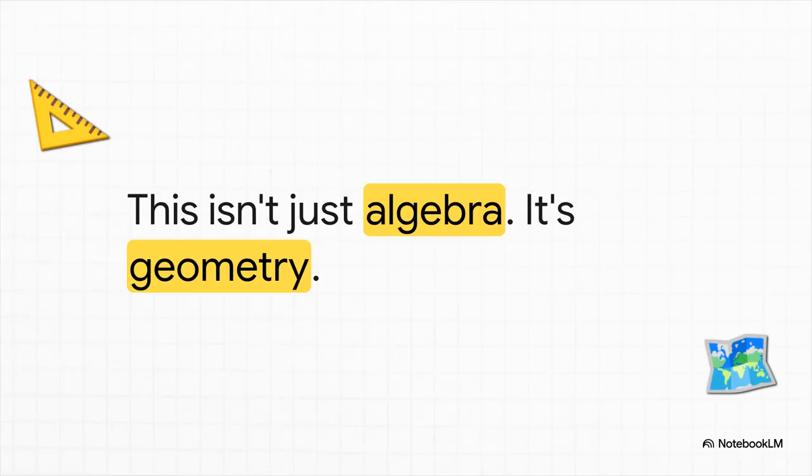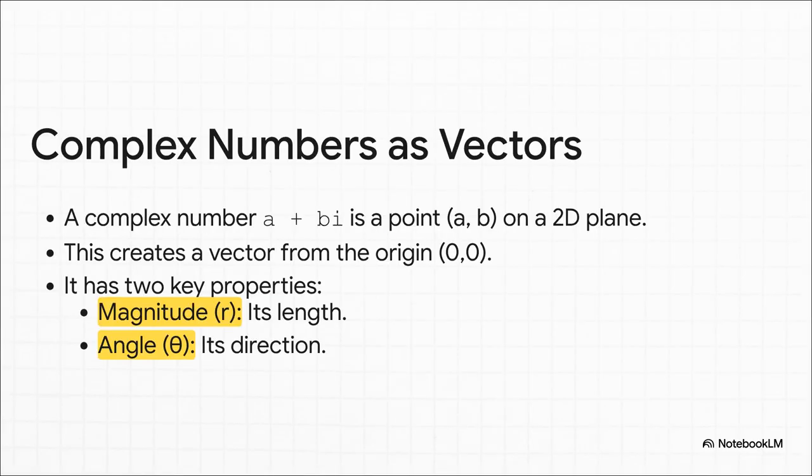This right here, this is the big moment, the pivot. It turns out that everything we've been doing with these symbols on a page, it's not just abstract math. It's a description of movement, of rotation, of scaling in the real world. This isn't just algebra, folks. It's geometry. So, picture this.